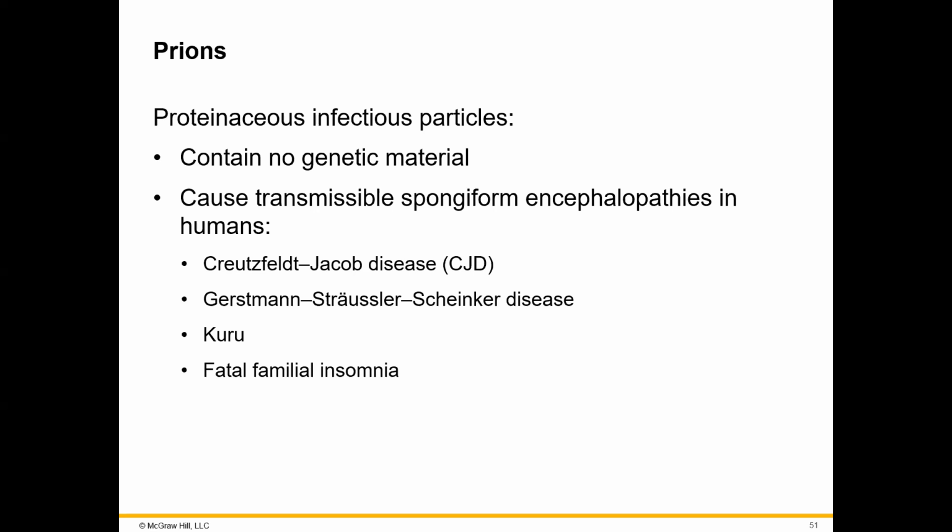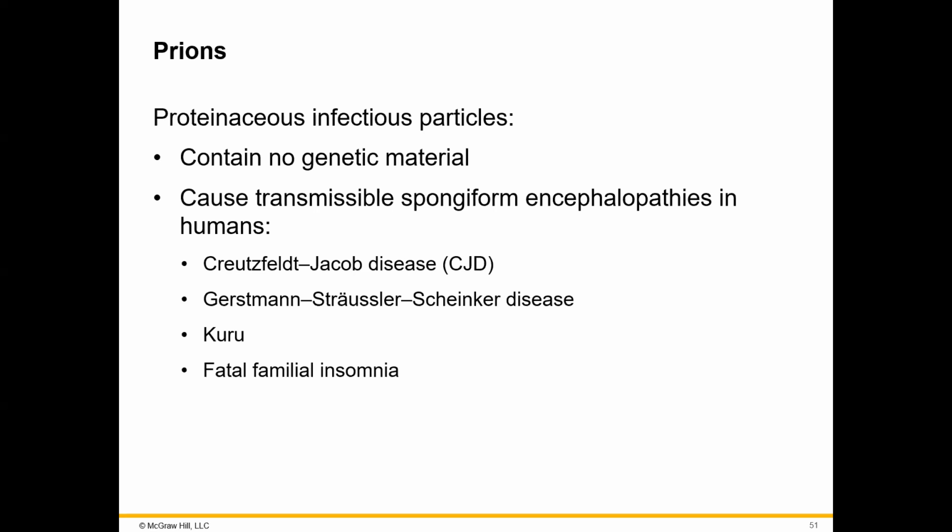And then fatal familial insomnia. This is a genetically related one that you would know if it was running in your family. But people will die in adulthood because they cannot sleep anymore, because the proteins that are involved in regulating their sleep cycle are affected. They fall into a coma because of lack of sleep and what you need from sleep to regenerate your body. It doesn't matter how tired they get, they're incapable of it at some point. So they would die from that. Yeah, that would be horrifying to think about.